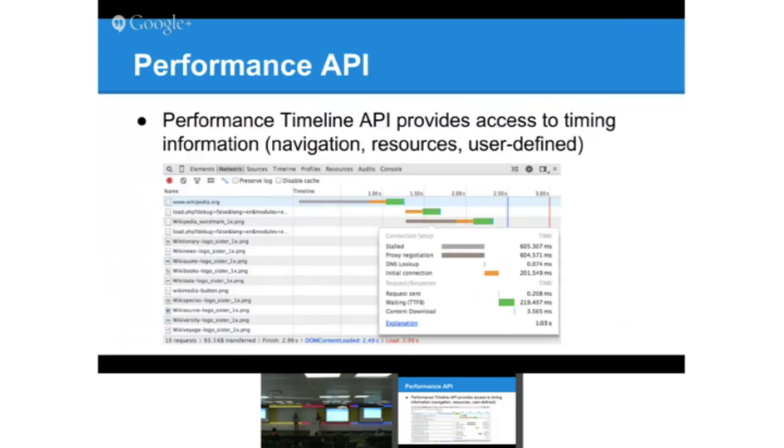And another topic on performance is the performance timeline API that provides access to timing information from JavaScript. For example, navigation timings, resource timings, and user-defined timings. Basically, that's the information you can see on the network timeline of DevTools.